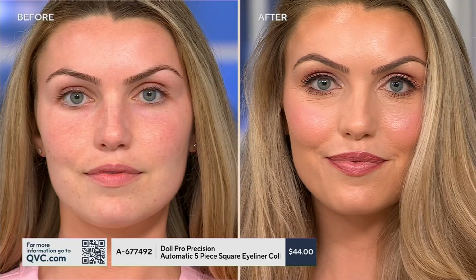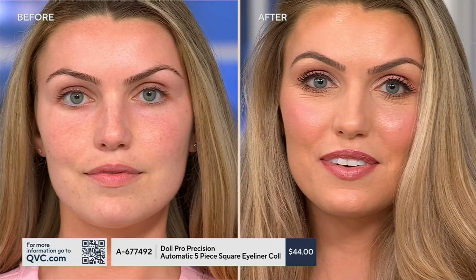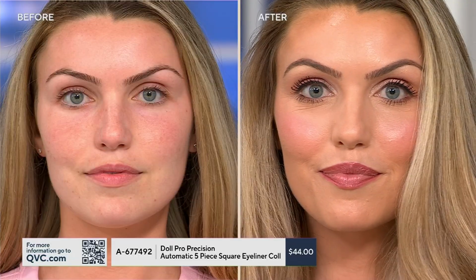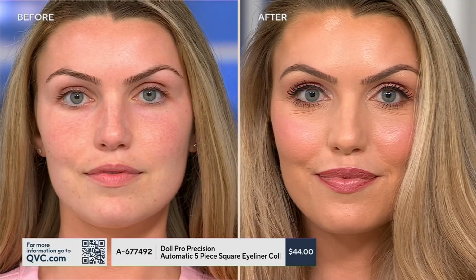If your eyes are not there, they're not. Look at Autumn. She's gorgeous. In the before, look at how you're getting the shape. It's not too much of an eye. It's a beautiful thin line, so it's not going to be too heavy. It enhances, and I think that's so smart.